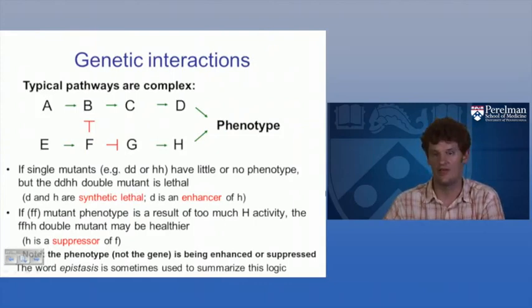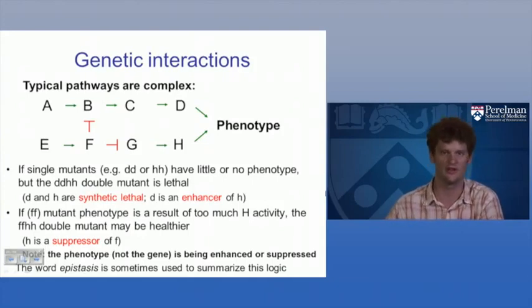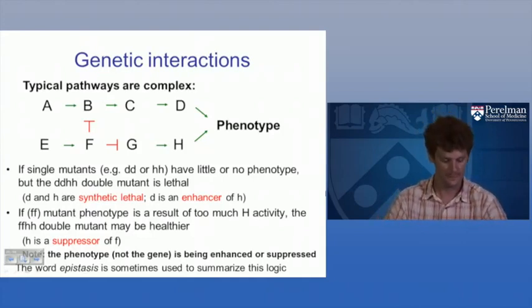Now, genes don't have to be independent. A lot of times, genes that have related phenotypes are related to each other in some sort of pathway. When this happens, you can get much more complicated arrangements of the phenotypes when you start looking at combinations. Here's a toy pathway where gene A regulates B, C, D, and then ultimately a particular phenotype, and then a parallel pathway through E, F, G, and H, and these pathways are cross-related to each other. So genetics, it turns out, is a really good way of figuring this kind of thing out.